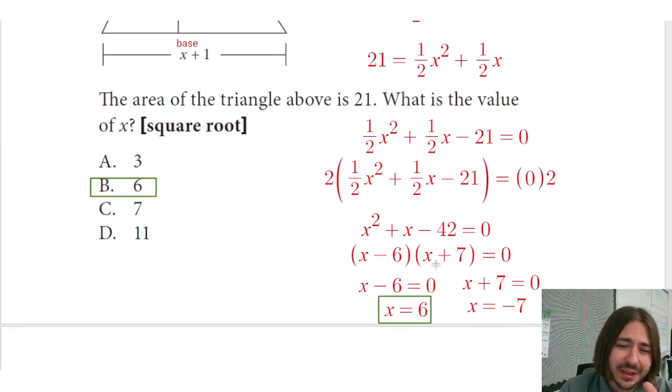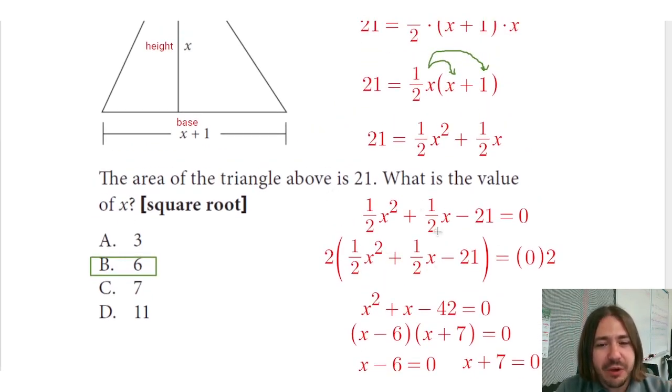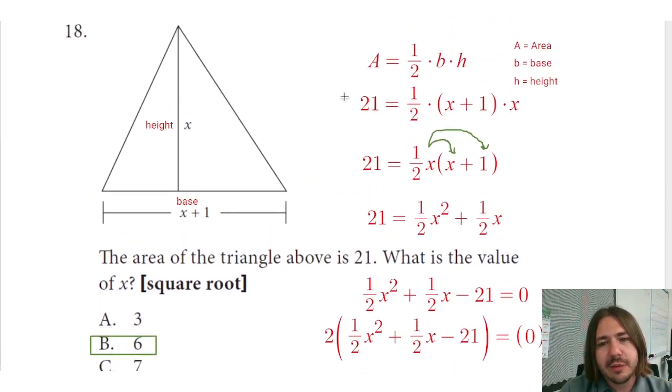I just spent kind of a bit of time here working through the algebra. You can see that there's kind of a lot going on here. I really want to emphasize that you can kind of cheat your way through these problems. You don't need to know all this algebra to get this right. Just plug in the answer choices and see which one works. I mean these numbers are pretty small, so it shouldn't take too much time to do 1/2 times 3 times 4, 1/2 times 6 times 7, 1/2 times 7 times 8.